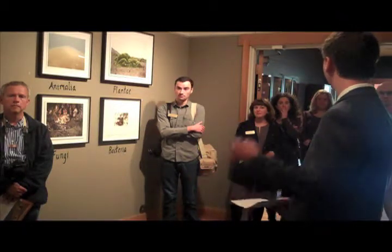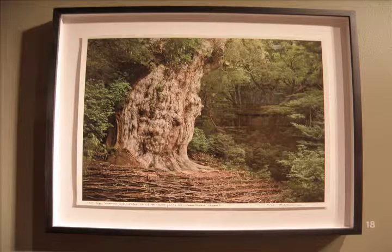In 2004, she was on a trip to Japan, having a good time, but a little bit challenging for her. She hadn't really gone on major trips in foreign lands. And she was just about to leave when she heard about this tree, 7,000 years old in Japan. And I was like, 7,000 years old? No way, that's impossible.